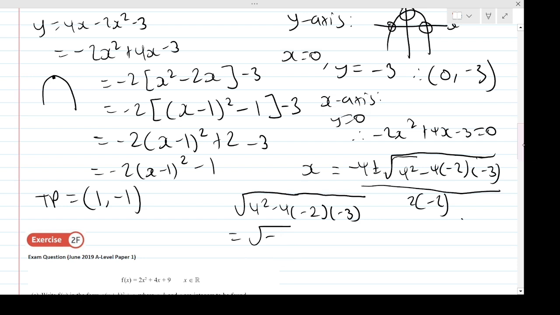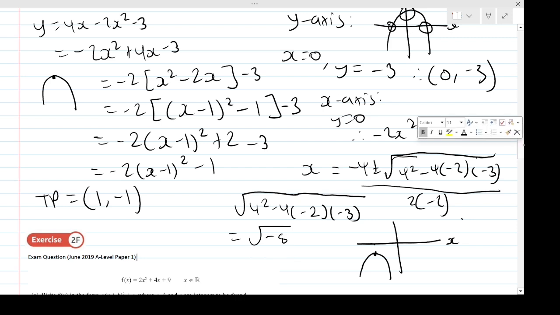But what that means instead, if there's no solutions, is that it doesn't cross the x-axis. So instead, the graph is going to look like this. The maximum point is not going to cross the x-axis. It's never going to touch the x-axis, okay? So in this situation, when your answer has this weird i in it, you should check if you get a square root of a negative. That essentially means there's no solutions for x, which means there's no crossing with the x-axis.